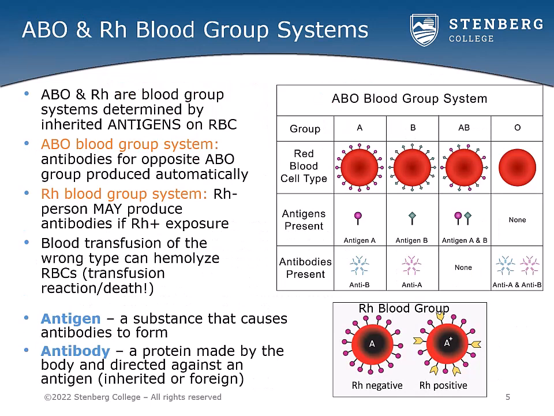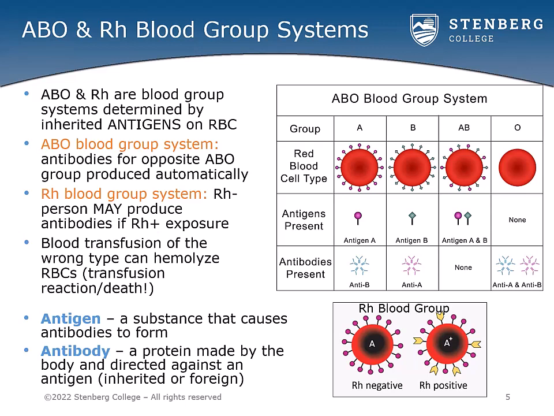ABO and RH are blood group systems that are determined by inherited antigens on the surface of the red blood cell, so it comes from your biological parents. The ABO system is unique in that the body automatically produces antibodies to the opposite ABO blood group. For instance, if you inherit the A antigen, you're blood type A, and your body automatically produces anti-B antibodies.